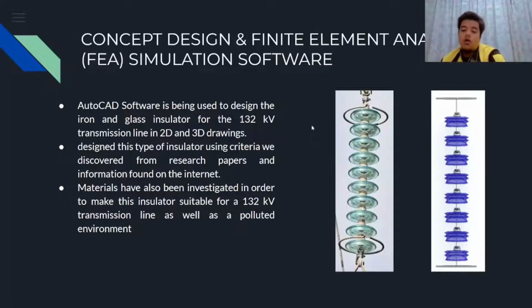In the picture, the left side is a conventional glass insulator, and the right side is a new design from our company.